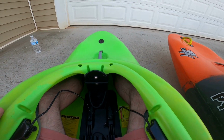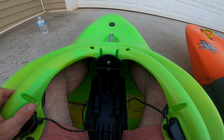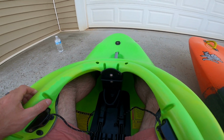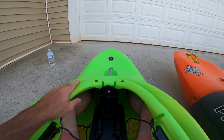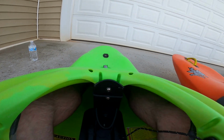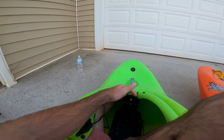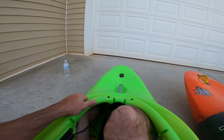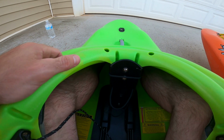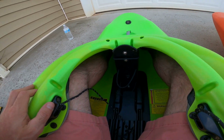Over time the boat does get uncomfortable on my feet, but it's not horrible per se. But I do need to take breaks in this boat, unlike the new Dagger boat. I won't talk too much about that, but I don't have to take breaks in that one. Anyway, super comfortable, pretty decent deck heights to get out of the boat if you needed to. Even with my back band, I can slip my foot out of here and get out if I really wanted to. So decent safety as far as that's concerned. It's not totally flat on my knees.